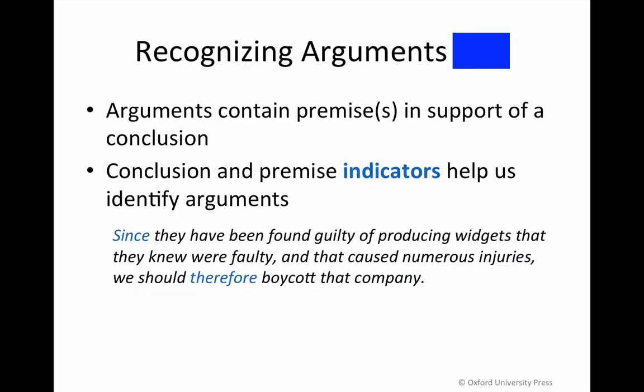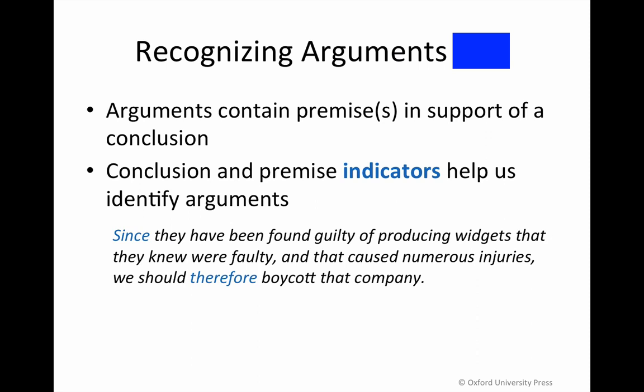In addition to recognizing the inferential flow of an argument, you can identify an argument by way of indicator words. Indicator words are like alerts. They say, hey, I have a premise coming up, or hey, I've got a conclusion coming up. The words themselves are not part of the premise or conclusion, but they tell you that one has just been asserted or is about to be asserted.